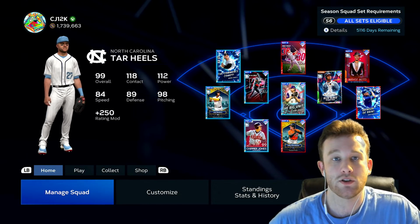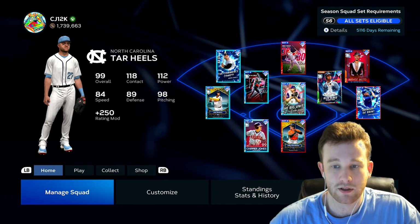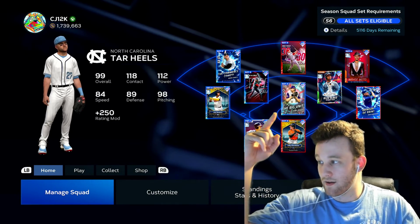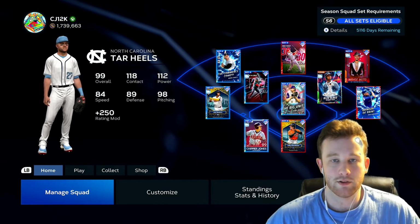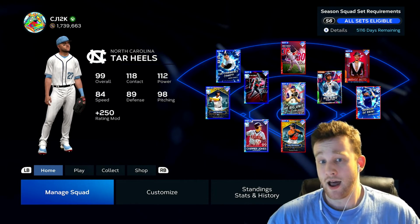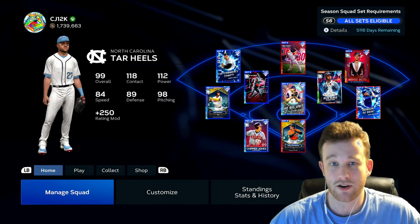21, use players you like. Just because I recommend you a player does not mean you're going to be good with the player. Does not mean you have to use the player. I can't tell you how many people I've seen all year with this card and my center fielder and my left fielder that hit like below 200 with them. If you hit below 200 with everybody in your lineup, that's one thing. But if those guys are outliers and they are hitting significantly worse than the rest of your lineup, you don't have to use those cards.